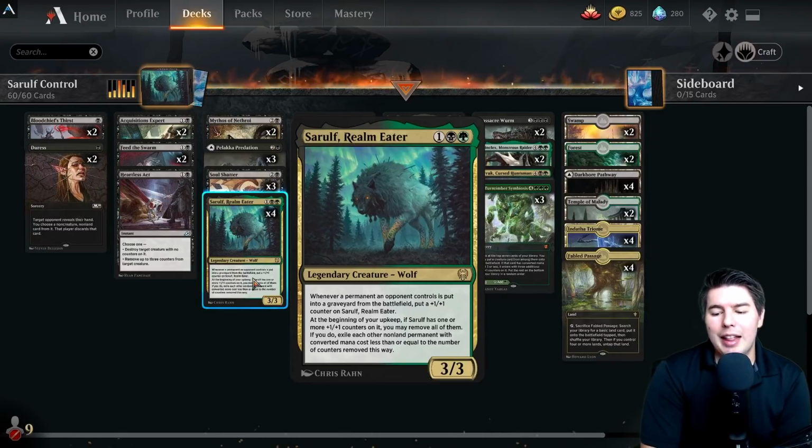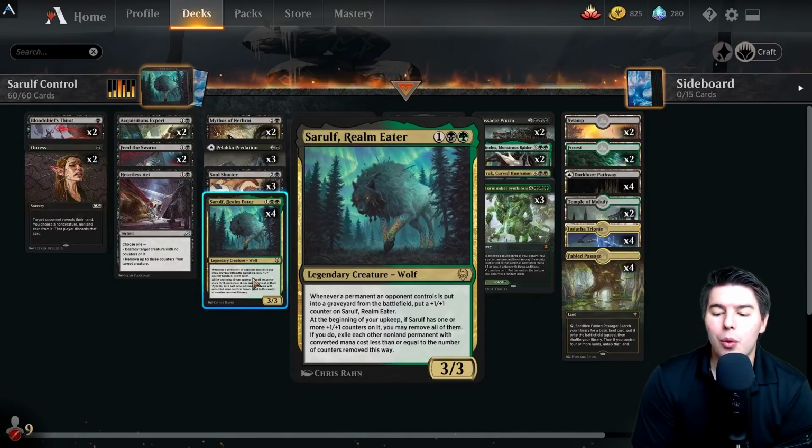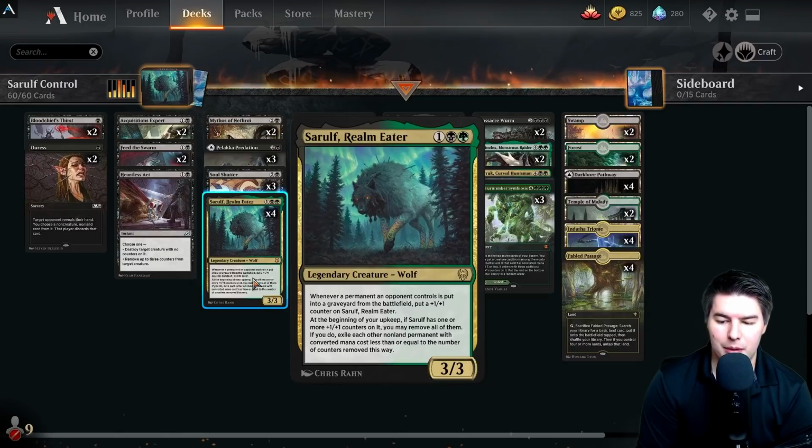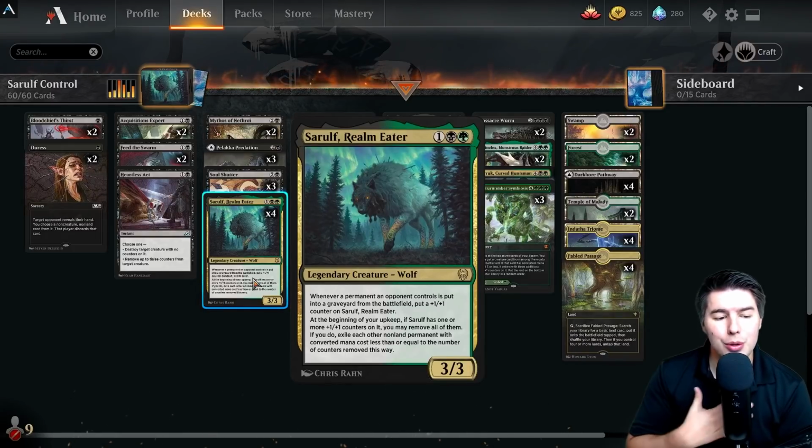At the beginning of your upkeep, if Sarulf has one or more +1/+1 counters on it, you remove all of them. If you do, exile each other non-land permanent with converted mana cost less than or equal to the number of counters removed this way. So that also includes our stuff.